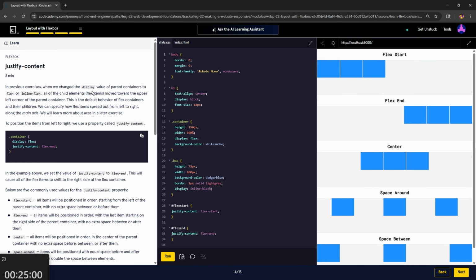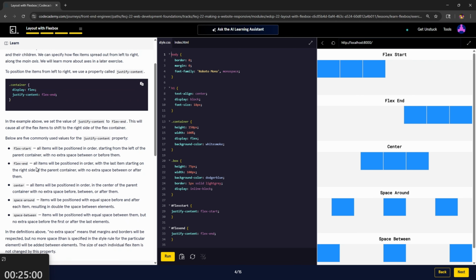In previous exercises, flex start, flex end, center, space around, space between. So once again, everything about Flexbox seems to be, what is the itemized list and what is the box?